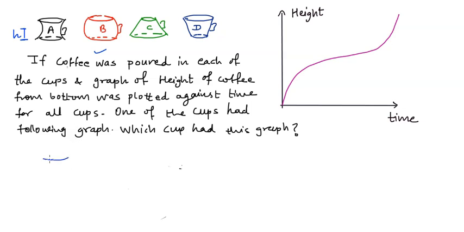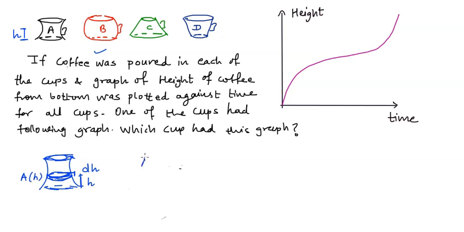Let's say we take cup A. Let me just draw that cup A shape like this. Simply, if we assume a cross section of this cup like that, let's say this cross section is at height h, and the thickness of that particular disk is dh. Then this small volume is going to be the cross sectional area at this place, which we could assume to be A(h) times dh, right?